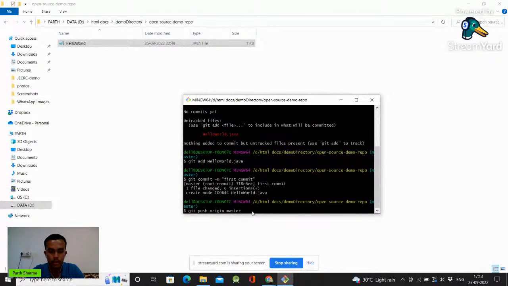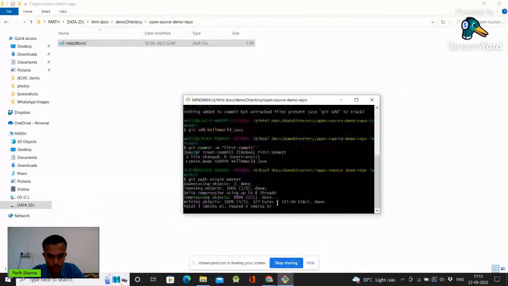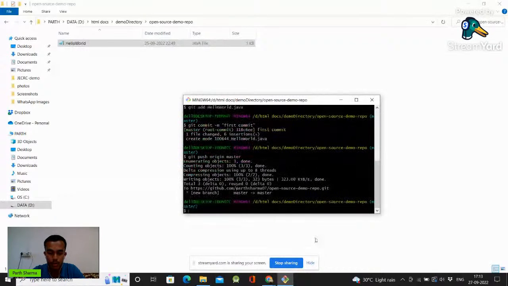You all might be aware of this, master, but it can be anything of your choice if the repo is yours, but generally the master name is given to the main branch. So I will be committing this file to master branch, git push origin master, and here it is. The file has been pushed to master.